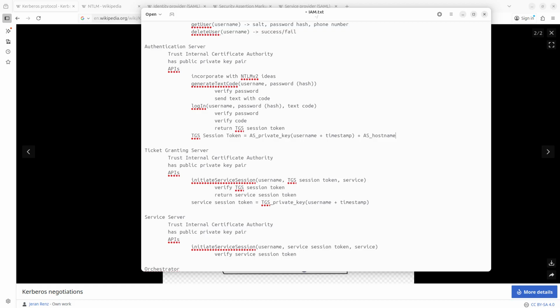I don't know about this. Things are a bit fishy here, right? These don't quite make sense. I think things are a bit off here. Because how am I looking up that host name? What if it was made after I created that server? I don't want to be constantly updating or having a shared DB of host names and public keys, right? So it's got to be the public key, AS public key.